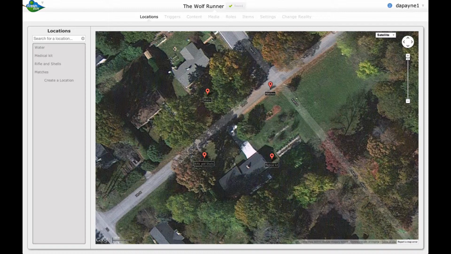It's important to note, however, that by default, FreshAiR shows all available location triggers at once. We call this visibility. There's another state to think about as well here: accessibility. So let's talk briefly about those two terms. Visibility pertains to whether the trigger is actually visible to the user or not. Accessibility pertains to whether the content is actually accessible to the user when they attempt to trigger it. Let's go into a few examples of that.